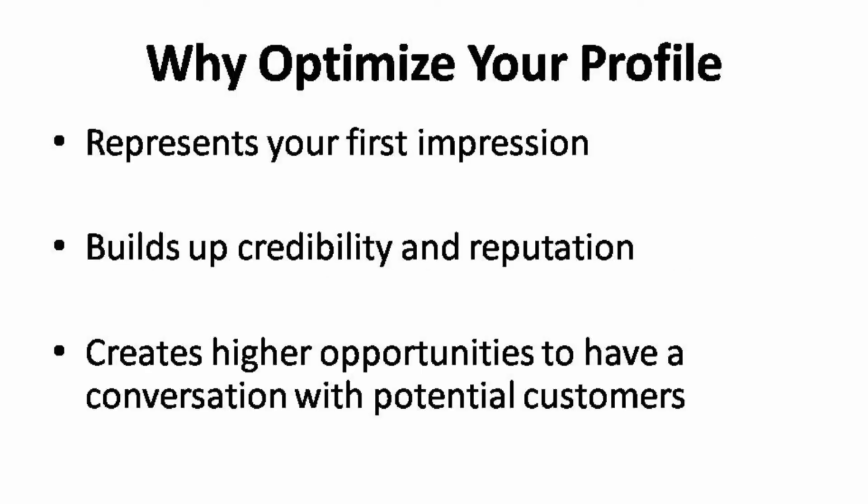Your profile is the only way for your visitors to know more about you. Your Fiverr profile represents the first impression — it is a part of you, thus it is important that buyers can get a real sense of who you are and what your passion is. If the first impression cannot grab their attention, the chances that they will come back to your profile are low. If you are a newbie who has just started the business, you can build up your credibility and reputation as your profile is new with lesser reviews and feedback. Be wise in the choice of words and profile picture, as profile pictures create a larger impact than words.